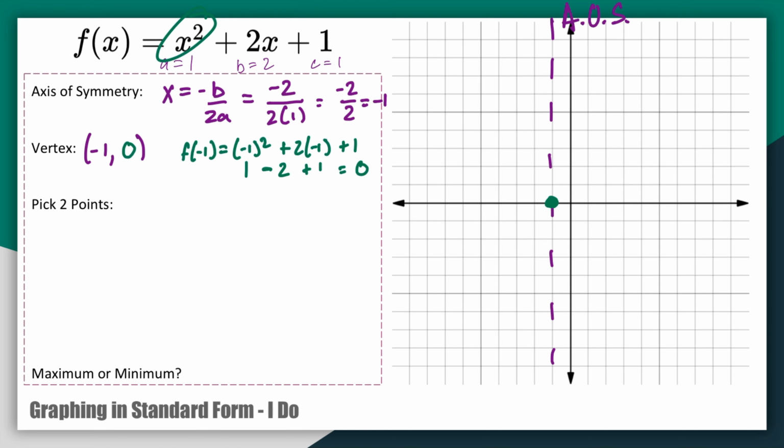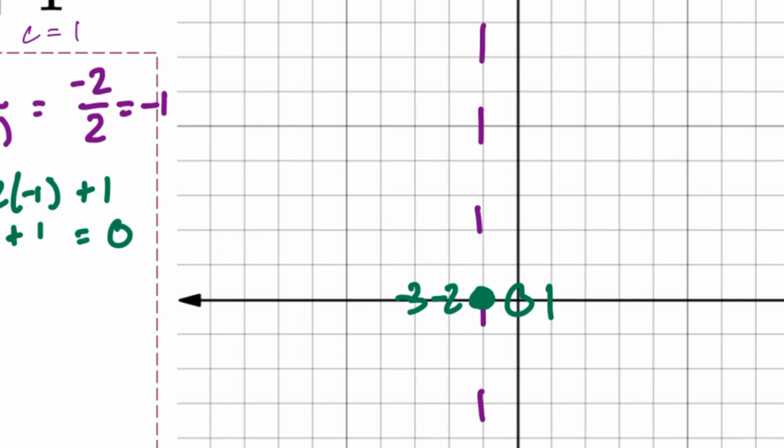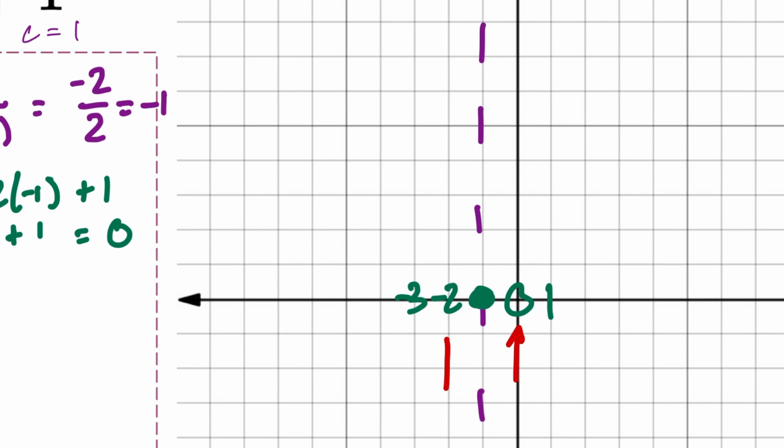And what I mean by that is pick 2 points to the left of x or to the right of x. So I can either pick 0 or 1, or I could pick negative 2 or negative 3. Because if you remember, this 0 point here and this negative 2 point, they should have the same y value because they're reflected over the axis of symmetry. So why plug them both in? Why not just plug in one of those and reflect it to the other one? And the beauty of this is I can pick easier numbers. It's probably easier for me to plug in 0 than it is to plug in negative 2 and at the same time get the same number, right?